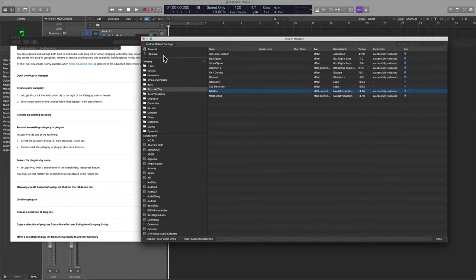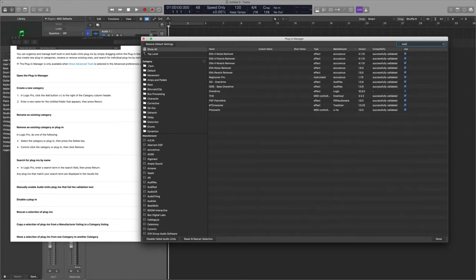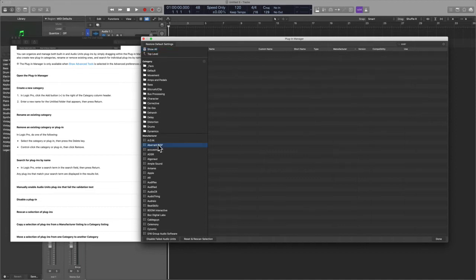So if I want to find a plugin on my system, let's say I type in the word overdrive. All right, well, now I can start to search effectively when I use the search filter on the top right hand, but what has to be in key focus? Show level. If I have this focused on the manufacturer, again, we're just looking through the actual companies that are providing these third-party plugins, okay? So that's how that works.